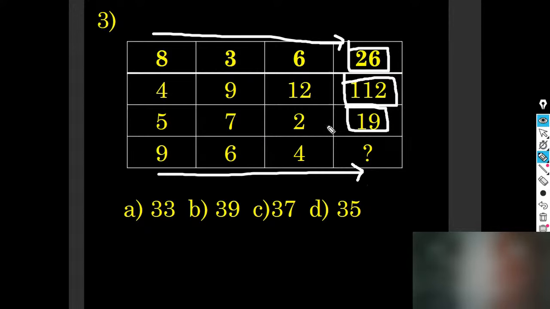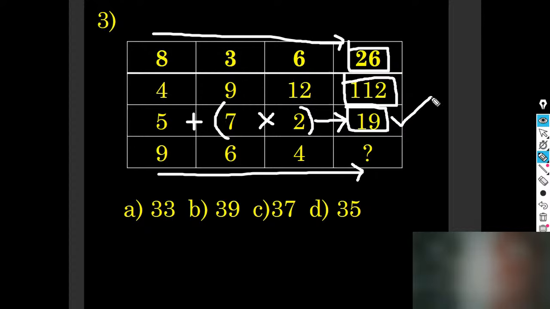Okay, we have 19 here. So let us go with this logic because 19 is the smallest number. We have 5 here. Just add these two, or you can add all the three. If you add all the three, you will be getting 14, but we have 19 there. So let us do this. We will multiply these two. 7 into 2 is 14. And we have 5. So let us add that one. 7 into 2, 14 plus 5, which is 19. So we are getting some logic here in this.